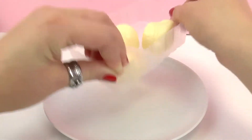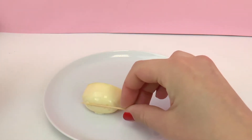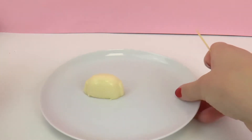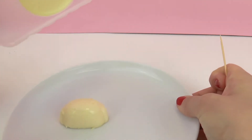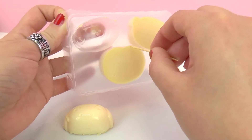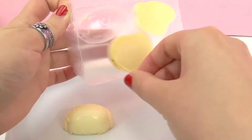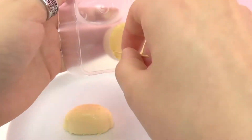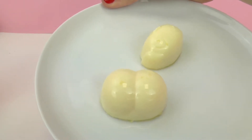There we go — that seemed to work a lot better. Here's our first figure, Lucky the dog, and as you can see it turned out really really well. Next up I'm going to take out Chin Chan's bottom. And there we go — plop. As you can see it really does look like a bottom.